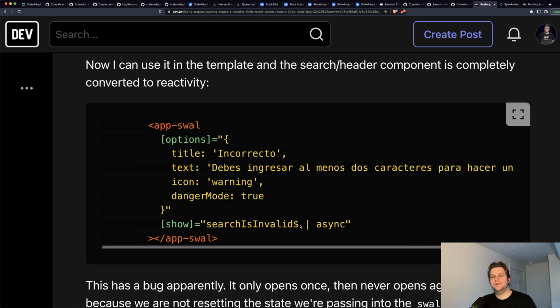Okay. Now we need to have an actual piece of state that always represents whether the dialog is open or closed. So when we close it, we want to set that state to false. And then we want this final observable to represent all of that. So this observable still needs to be what it is. All it is is something that emits when an invalid submission happened. But we need to now feed that into a store basically, because this is now state.